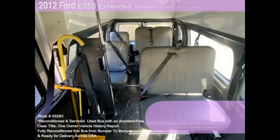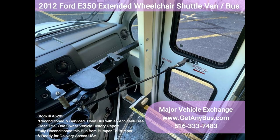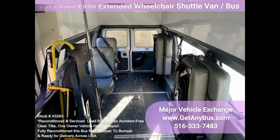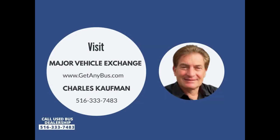Fire extinguisher and safety equipment are located throughout. Features on this vehicle include: Ford E350 Extended Super Duty Van, High Back Driver Seat, Ford 5.4L Triton Gas Engine, 5-Speed Automatic with Overdrive, Electronic Curbside Wheelchair Lift, High Top Roof, Seatbelts, Full Size Full Height Bus Passenger Door, Power Windows, Power Door Locks, Automatic Retractor Wheelchair Tie-Down, Seats Up To 6 Passengers, 3 Wheelchair Positions, AM FM Stereo System, Front High Capacity Air Conditioning and Heat, and Safety Equipment Throughout Interior Lighting. Please call Charlie at 516-333-7483 or visit us at www.getanybus.com.